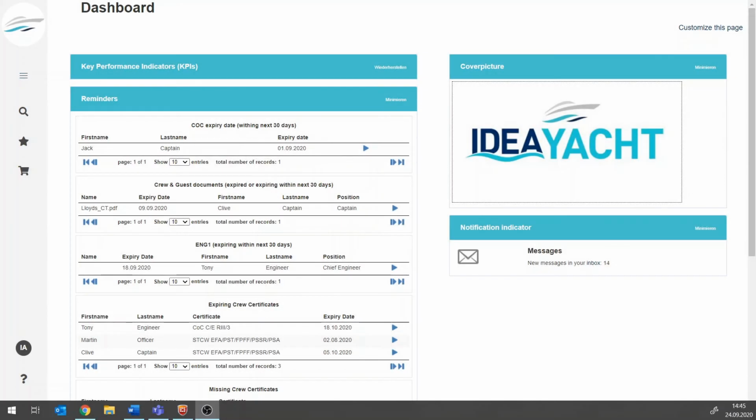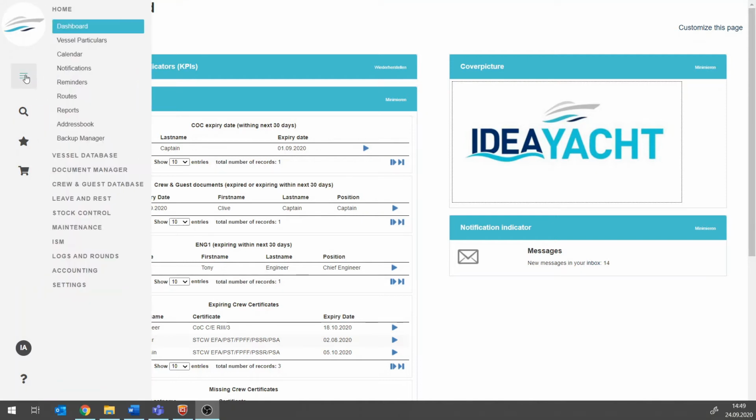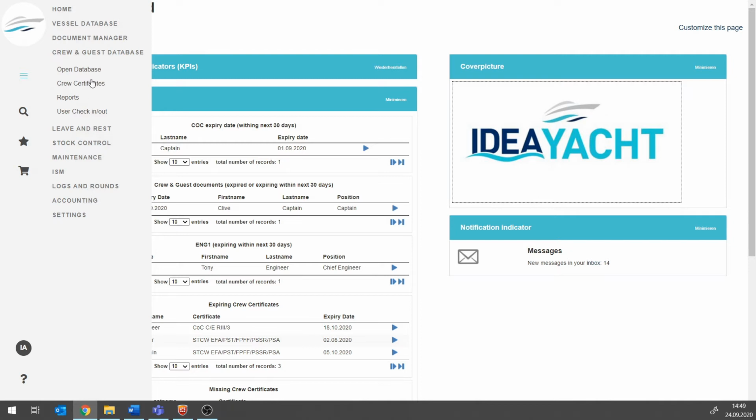The challenges for larger yachts are different. With crews in a size of 30, 40, partially 50 and 80 people, these yachts need to organize a full-blown certificate management. Has everyone a valid STCW certificate? What if the chief engineer leaves? Do we have a second or third on board who can take over his role with the certificate of competence he currently has? All this can be planned and supervised within the IDEA certificate management for the crew and guest database.